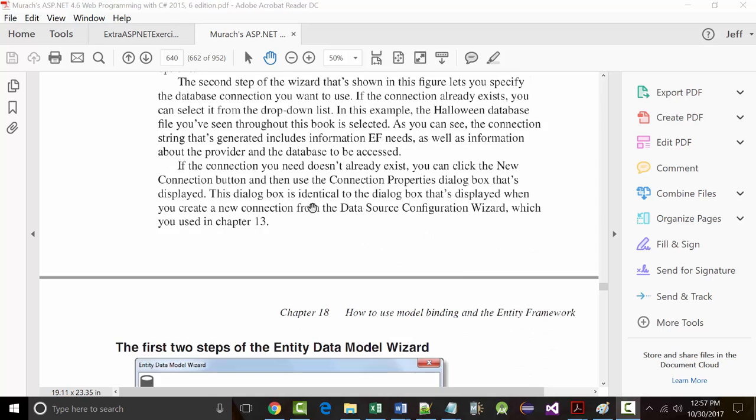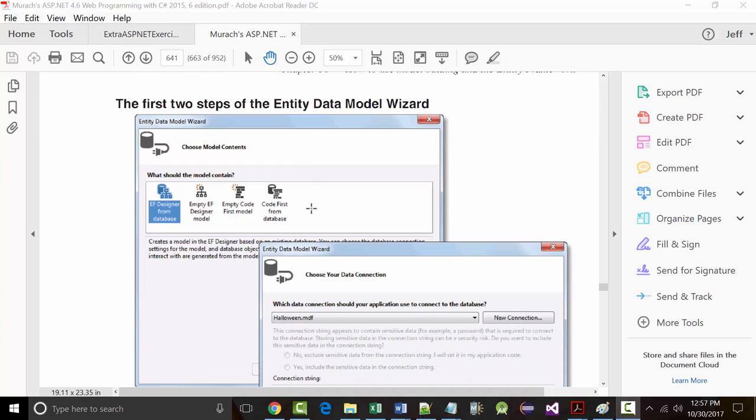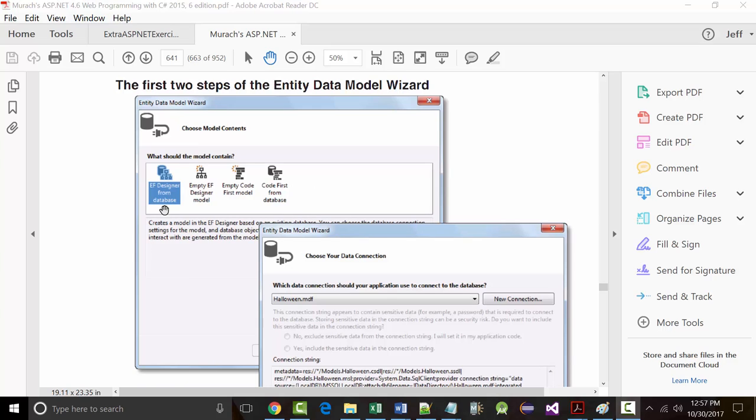So they mentioned, turning to page 641, that the easiest way to create an entity data model is to use the entity data model wizard. All right, it says to start this wizard, you can do add new item, and then you can just choose it. When you look in here, you'll notice what happens. The first thing that you'll notice right away is it's the empty data model wizard. It is going to be more wizard driven. It's going to look different than the stuff we've done previously.